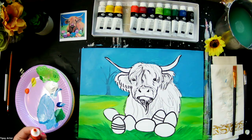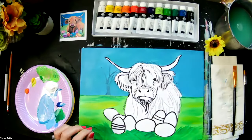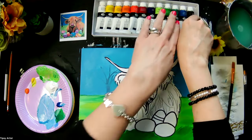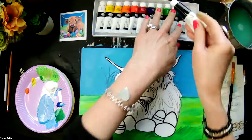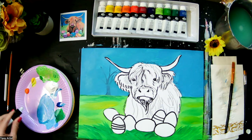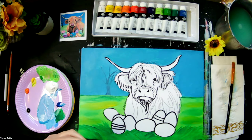Let's take off of that. And a little bit of the Mars black. So when we mix black and orange together, it makes brown. I'll just do a little dab over here to the side, a pea size amount.